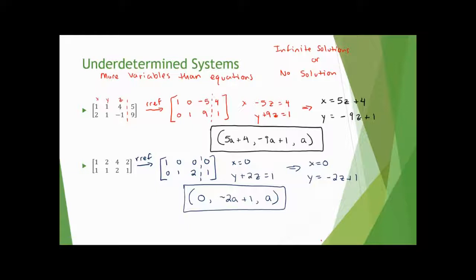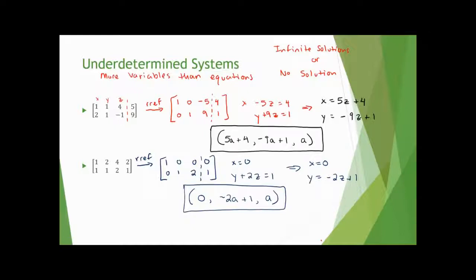So both of these are systems where there are infinite solutions. I actually tried to find one that had no solution, and every single matrix that I tried kept having infinite solutions. So I was not getting lucky. So I'm assuming it must be very rare to get no solution with an underdetermined system because I could not get a matrix to work. So most of the time, and this is from experience too, most underdetermined systems have infinite solutions.